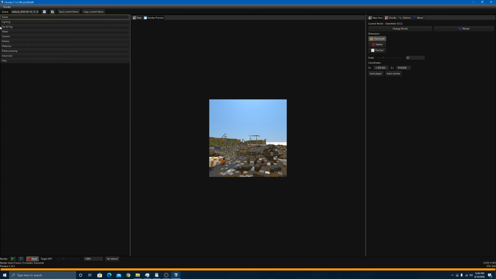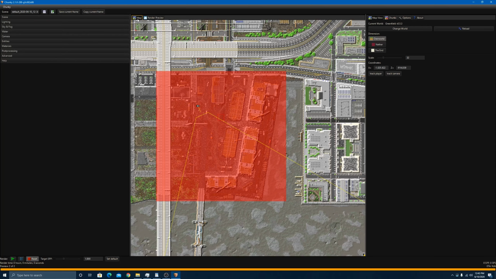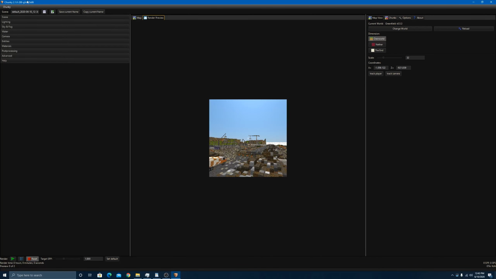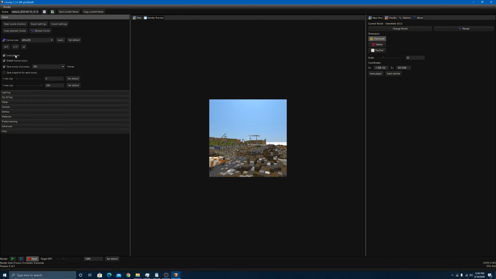Now, this is what your left side panel is going to look like. I missed this earlier in the video, but basically you don't have to touch any of the left-hand side options when you're in this view. You really only want to focus on the right-hand side. So I'm going to be going through these options here, one by one.